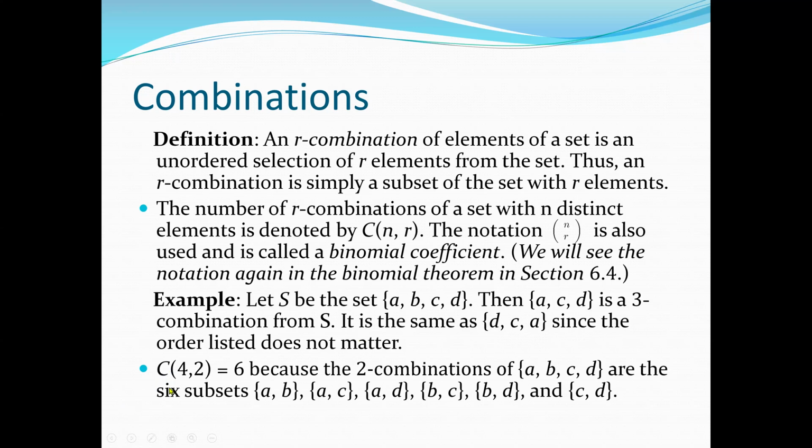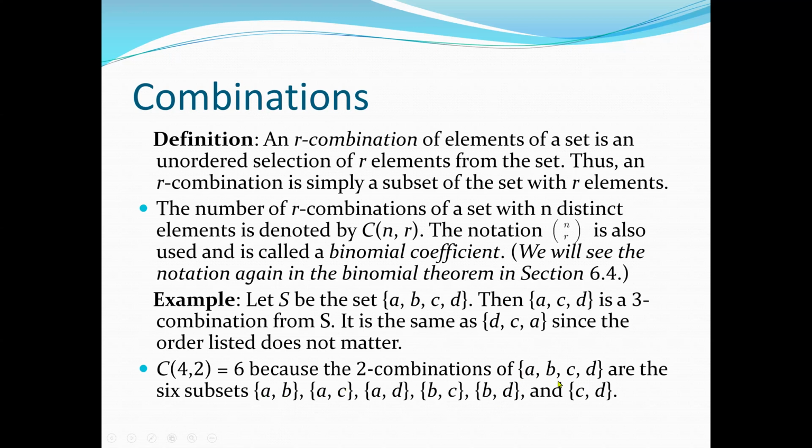So let's say we want to find the combination of 4 and 2. We have 4 elements, we want to break it into 2s. The answer will be 6, because we have A, B, C, D. We're going to have AB, AC, AD, BC, and BD. Now, if we have CD, we cannot come back to do DC. And if we have BD, we don't do DB. So that will be 6. We have AB, AC, AD, then BC, BD, and the last one will be CD. And I won't start with DC, no. The order is not important. So the answer will be 6 different combinations.